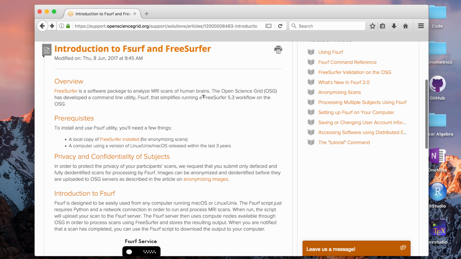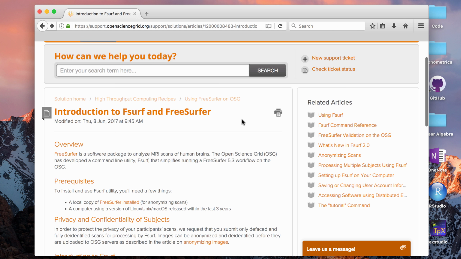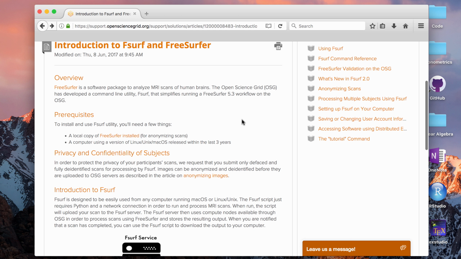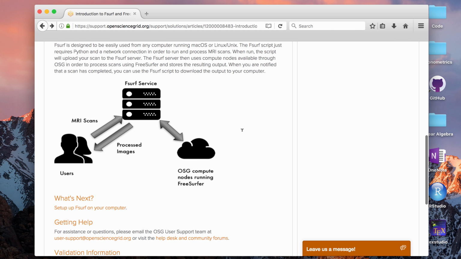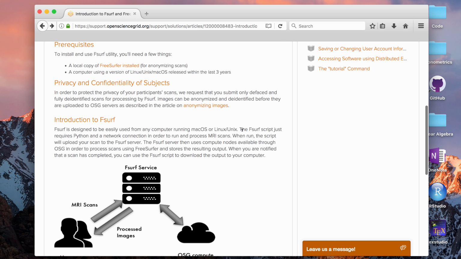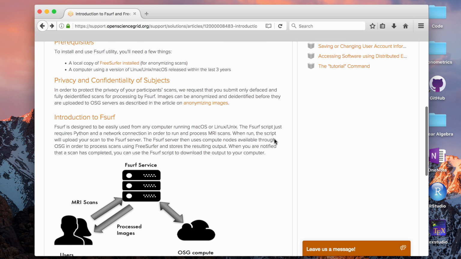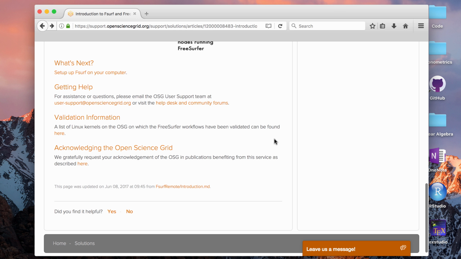One thing to know is that it uses FreeSurfer 5.3, which is actually not the most recent version of FreeSurfer. But even though 6.0 has been out for a while, I think a lot of people still use 5.3, and they might update it with 6.0 in the future. This is probably something they're going to continue to work on and update, so I still think it's worthwhile to look at it, maybe use it, and make a video about it.